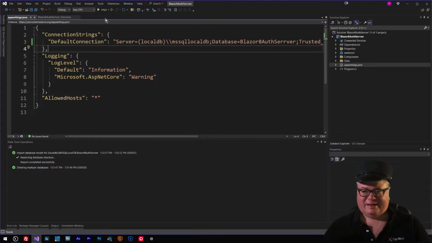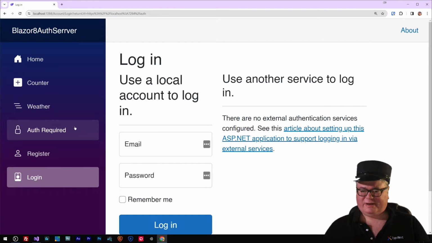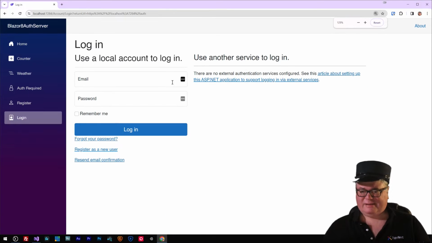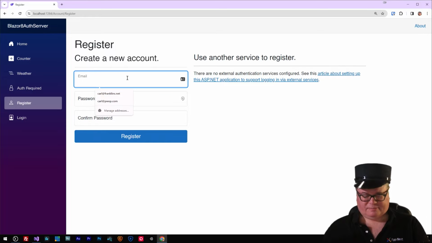Now, believe it or not, I can just run this sample app, and you'll notice that they've added some other stuff here. Here's a page where authentication is required. So when you go there, they're saying, hey, you should either log in or register as a new user. And they routed you to the login page. And if I register as a new user here, I can just create a new account.